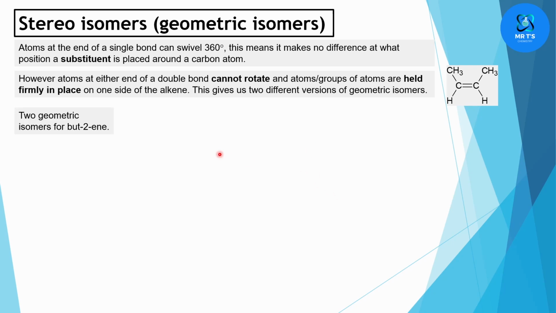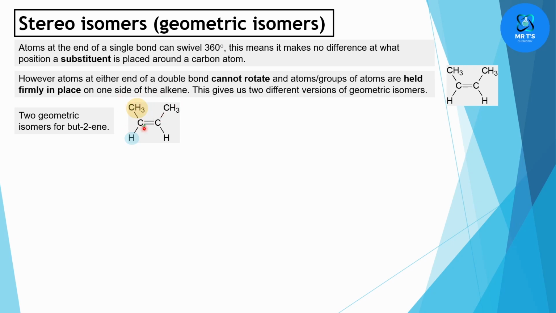Now let's have a look at some geometric isomers, and in this case we're going to have a look at the geometric isomers for butene. So the first geometric isomer for butene is the one we've just drawn. Notice it's butene because there are 4 carbons in a row and the double bond is off the second carbon. But in this arrangement, because of the double bond, the 2 methyl groups have found themselves at the top, and this has a special name, it's called cis, but we'll just go through this first.